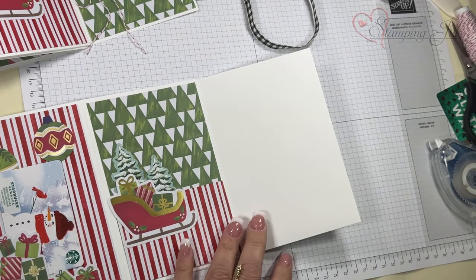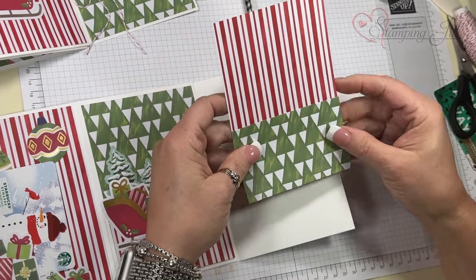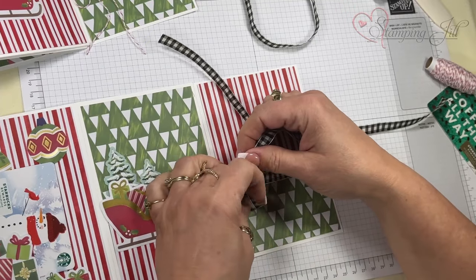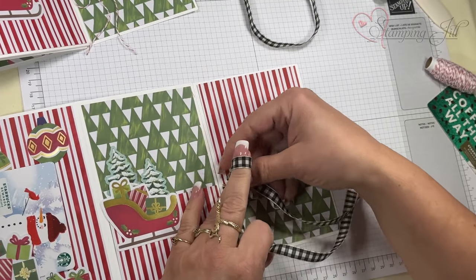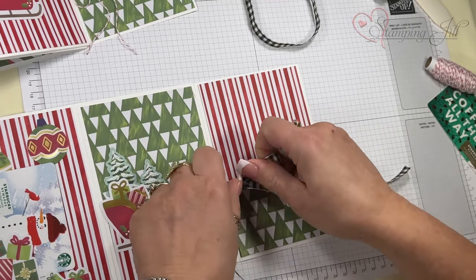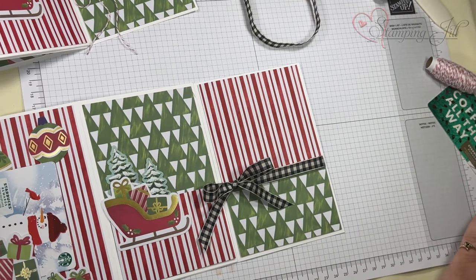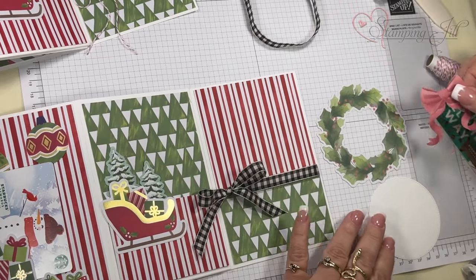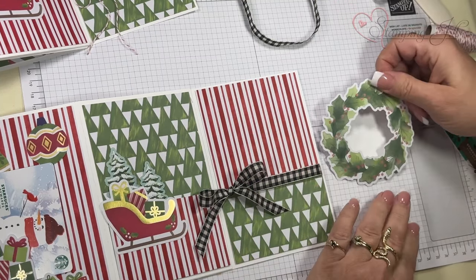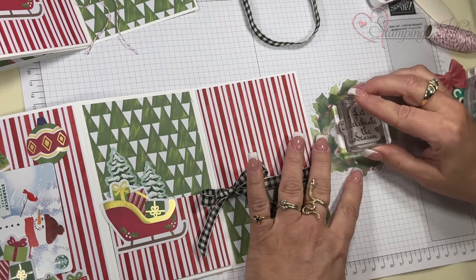I embellish it with the peppermints, then take your ribbon, put it underneath, and place this on top. I keep a jar next to my stamping area for longer leftover ribbon pieces — I don't throw them away, I keep them for other projects. I just trim off the excess and manipulate the bow to how I like it. I really liked the wreath — there are quite a few of them in the packet. Put adhesive on the back, add a circle from Stylish Shapes, then take 'Let's Celebrate the Season' and stick it on the inside.